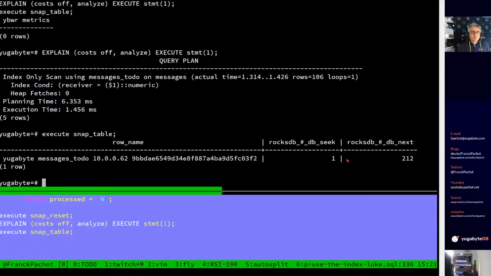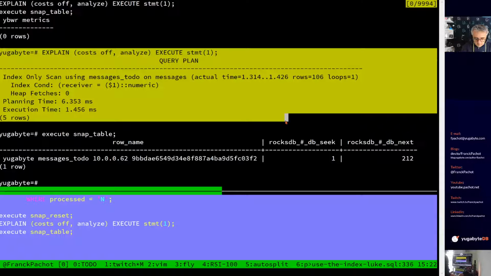The only thing is that when a new message arrives, it will be stored in the table and in the index because it will be processed equals no. And when it is processed, it will probably be updated, so we maintain the table and the index. But then I have a structure that will store my queue. This is like a queue and maintained in memory. So that's really efficient. I wanted to test something else, but I don't remember what I wanted to check here. But that's fine for that.